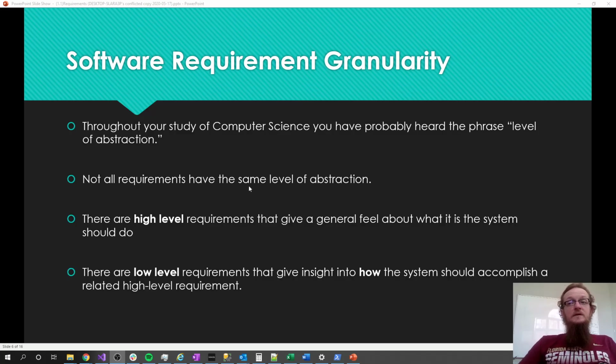But there are also low-level requirements, and so low-level requirements give a lot more detail into the how of a high-level requirement. So it actually tells you what kind of secure message, for example, and these are kind of closer to almost implementation detail level requirements, but they specify sometimes the protocols that need to be used and things like that.